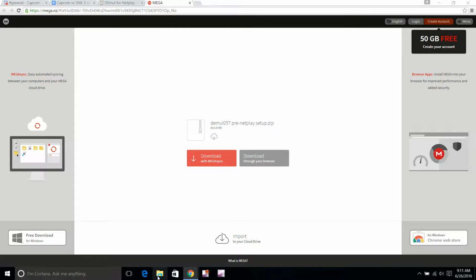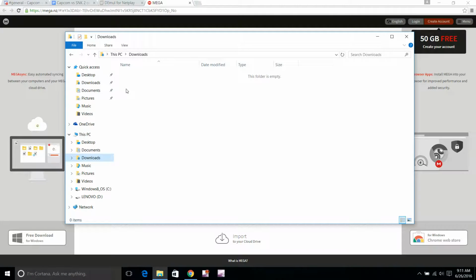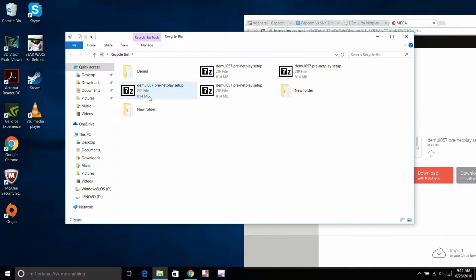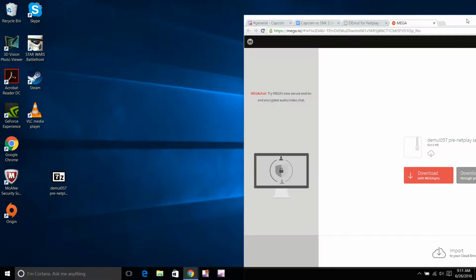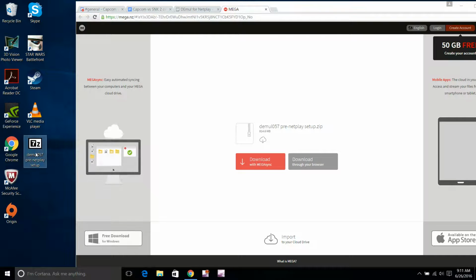I already have it, I'm just going to show you that, so you didn't have to see me downloading it. Oops, did I? Oh crap, I think I deleted it. Hold on. Yes, I did, because I've tried this multiple times. But anyways, as you can see, I downloaded it. This is my multiple attempts trying this out, so bear with me here. This is the exact same one, so don't worry about it.